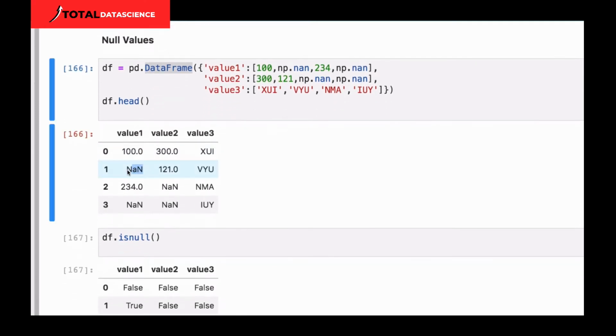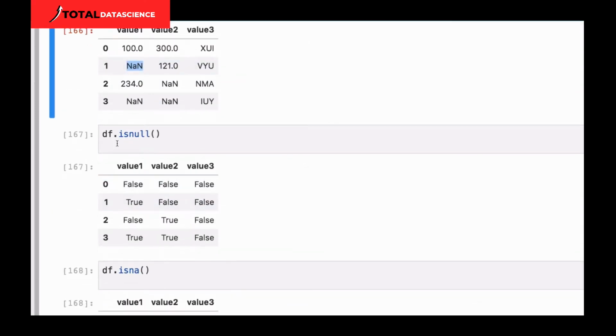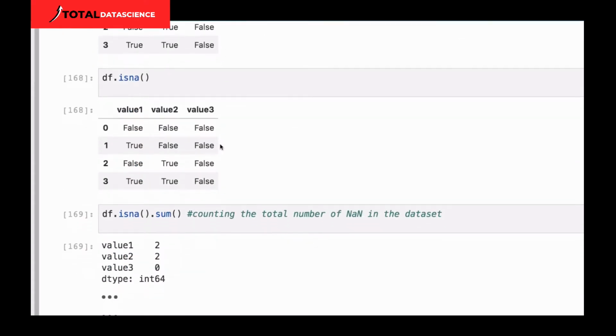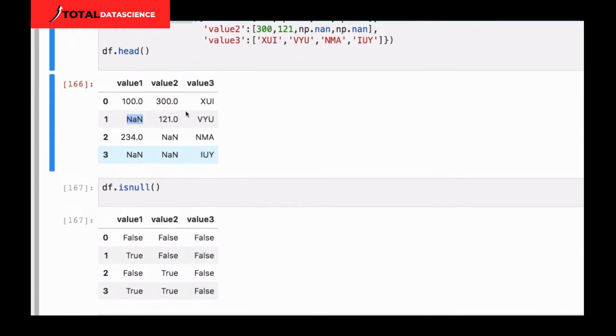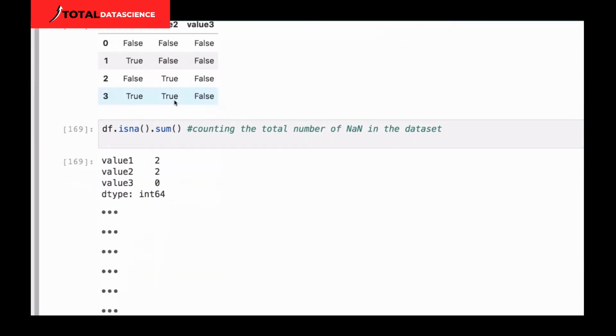If you see the original data set, you can see that we have NaN. Remember that I told you that NumPy sees null values as NaN. So we see that where I encountered NaN, it put true. This one true, this one false and false, false and false, and then the rest here, true and true, and the rest here are all false. Now we can use the isna function to perform the same thing as I showed you. If you use the sum, it counts all the trues and summarizes it for you.